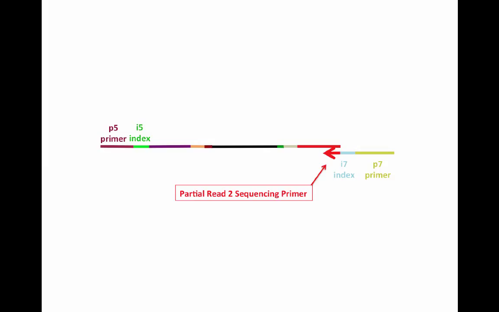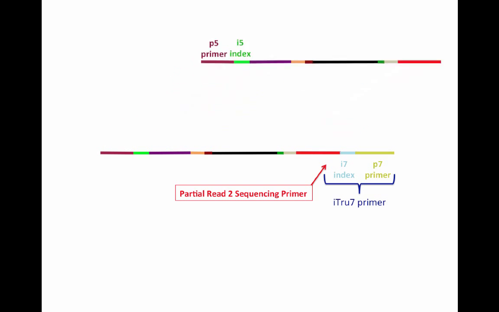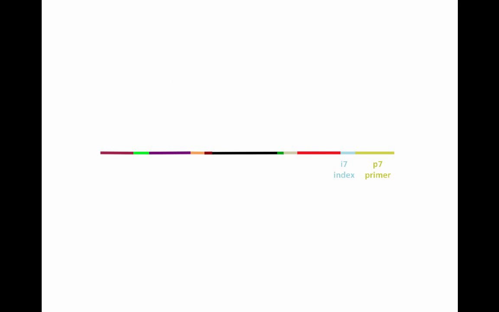This is the I3-7 primer. The I7 index is Illumina's original indexing position produced from indexing READ1. Now let's extend from the I3-7 primer to complete our new lower strand. In the next cycle of PCR, again we will follow our new strand of DNA. When we do the third cycle of PCR, the I3-5 primer is used again.